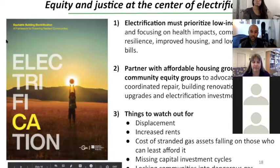So as we electrify California and as the gas infrastructure system gets smaller, that cost is going to be concentrated on a smaller number of users. And so we need to make sure that low-income communities especially are not left bearing the brunt of that cost. We need to make sure that building electrification for low-income communities and EJ communities does not miss capital investment cycles, and so that money is being distributed equitably across the state and across the country. And we can't lock communities into dangerous gas for decades. We must avoid energy stratification.